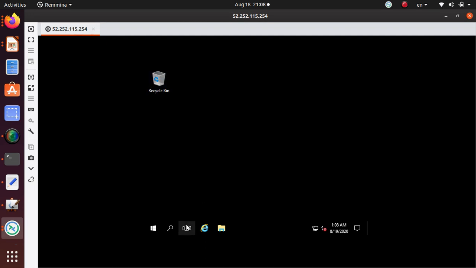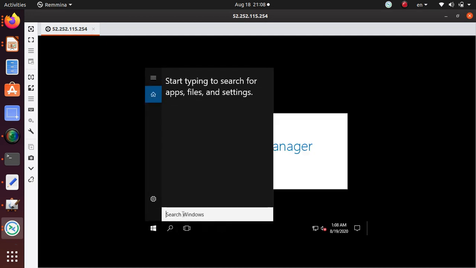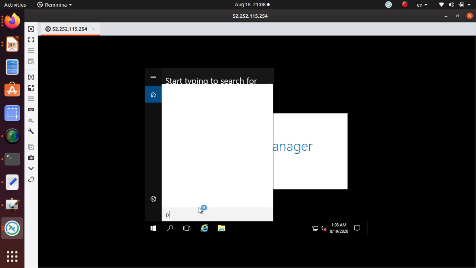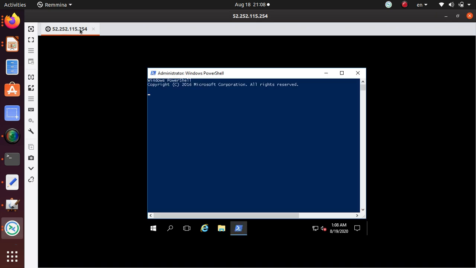That's the private one. So how do I know it's a private machine? Let's open up my PowerShell. First of all, you can tell it by the IP. You can also run the hostname command, and it should tell you that this is my VM private, where you are logged in at the moment.